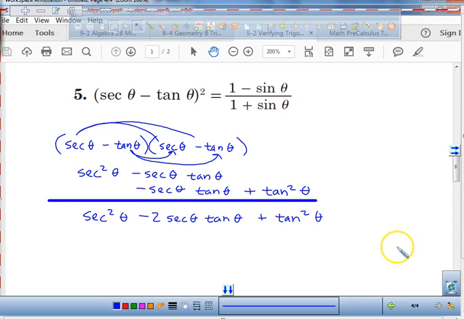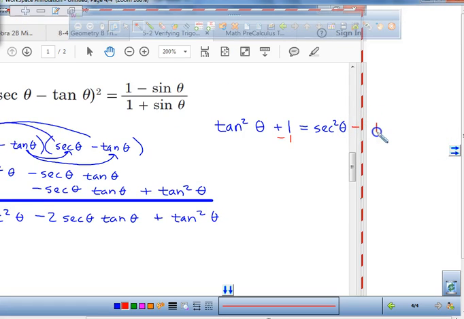Just one tangent squared. Now, we're going to look at one of the Pythagorean identities that we haven't used today. So this Pythagorean identity, you'll see a tangent squared of theta, maybe plus a 1, and see what that equals to. It is equal to secant squared theta. That's another Pythagorean identity. Now, that doesn't say tangent squared of theta equals, does it? All right. So what I'm going to do is I'm going to take away a 1.